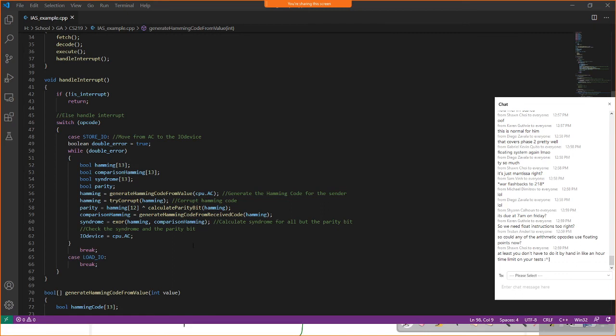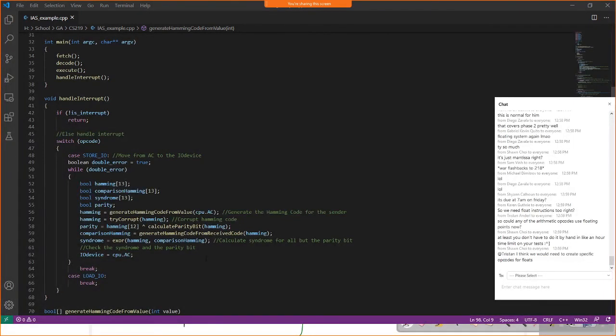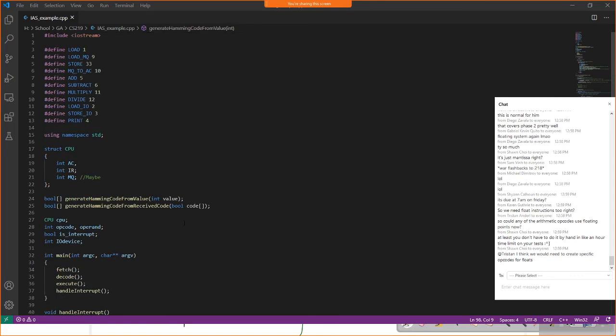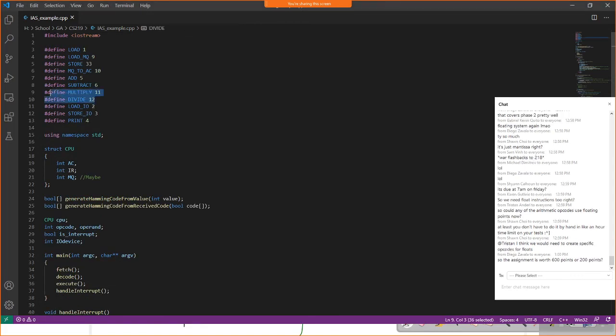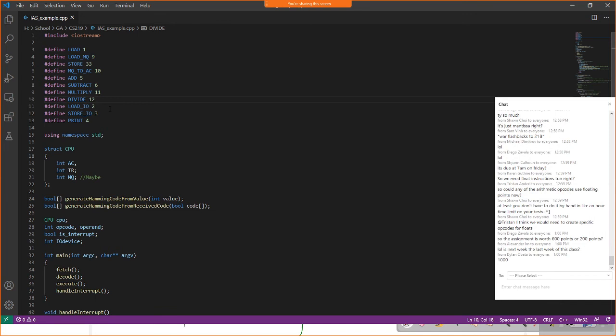That way you can make your life easier for the arithmetic opcodes. Otherwise you won't know if you're loading in a float or you're loading in an integer. So you have to create specific opcodes, which should be the exact same as you did the other ones. And then to make life easier, create a different accumulator that only works for floats, and then that you can create as a little float variable.